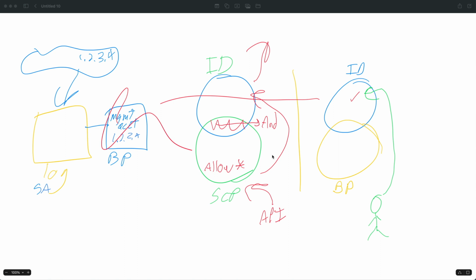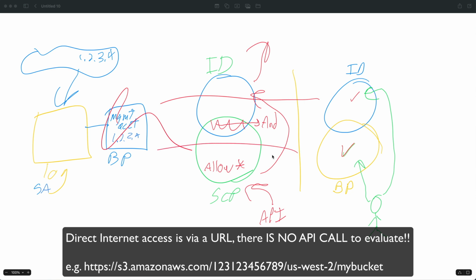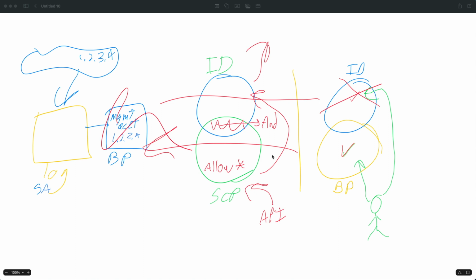Okay. However, if I'm making an access request off the internet, if that resource-based policy says yes, let me get things the same colors here, then I can also access it that way, even if the identity-based policy says no. I can allow access with either an identity policy or a resource policy. But if that resource policy allows access, I'm going to be able to have access. So it's an or operation. And I'm simplifying a little bit.